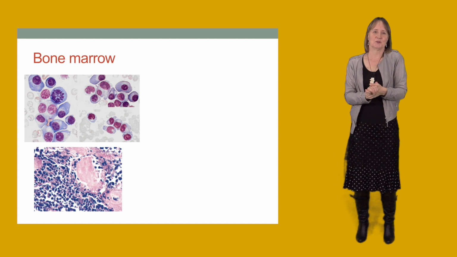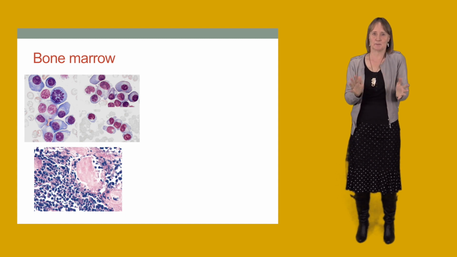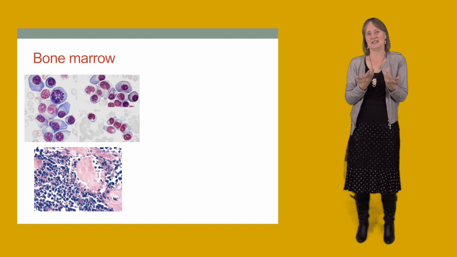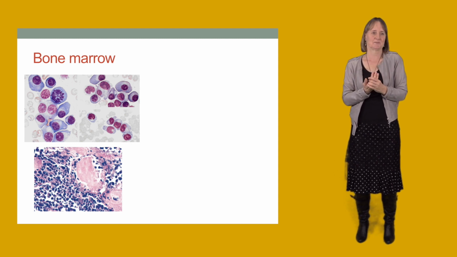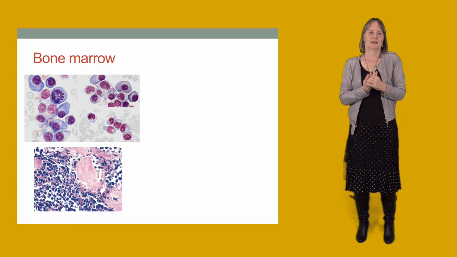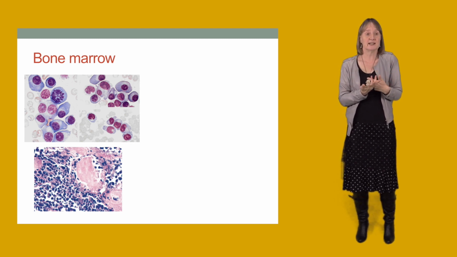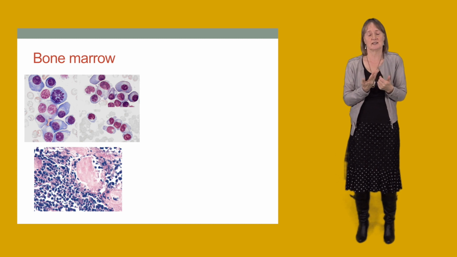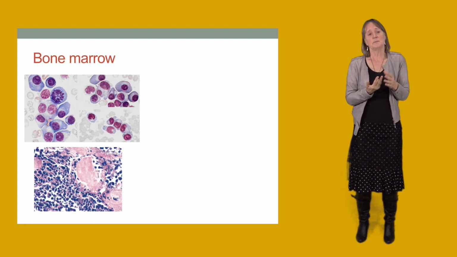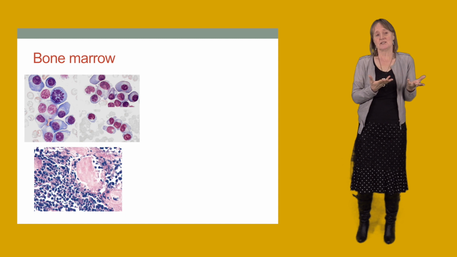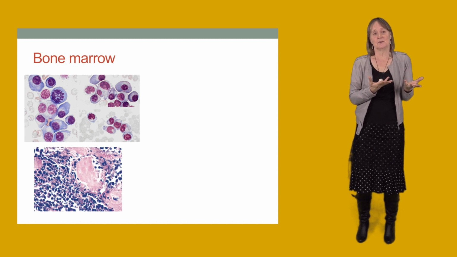Probably at this stage in your career, all the white cells just look like blue blobs, but after a while, as a hematologist, these are perhaps the most easily recognizable cells. We can't tell just by looking at them whether they're malignant or reactive, so we do have to do other tests. The bottom picture is there just to show you what amyloid looks like when we see it in the bone marrow.